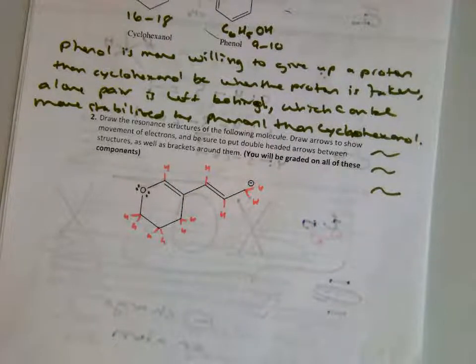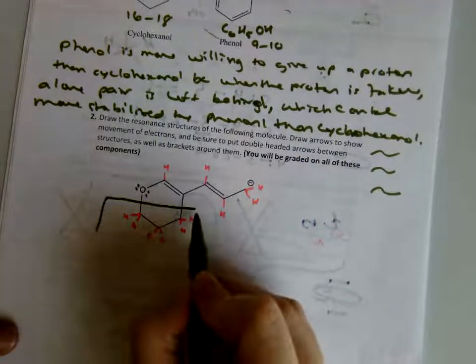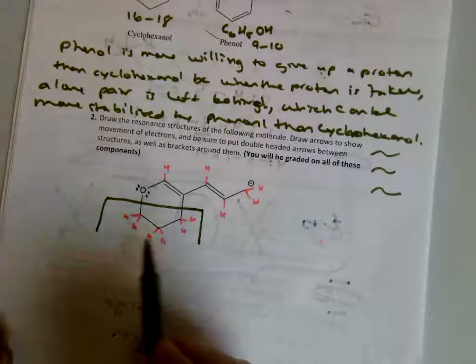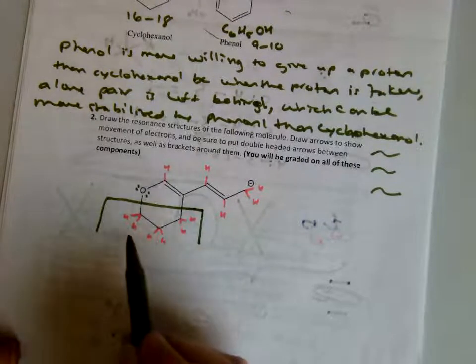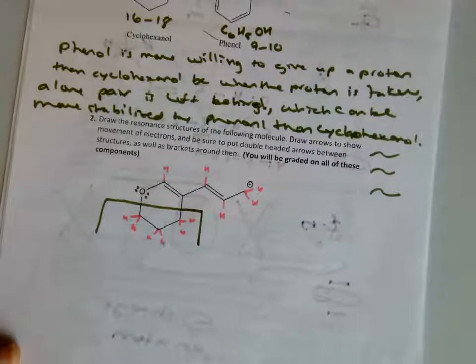So I'm going to draw the curved arrows. I'm going to start at the highest area of electron density. I'm also not going to look at anything that already has an sp3 hybridized carbon. All of these already have 4 bonds to carbon that are sigma bonds, and since you can't break sigma bonds, that part of the ring is not going to participate in resonance.